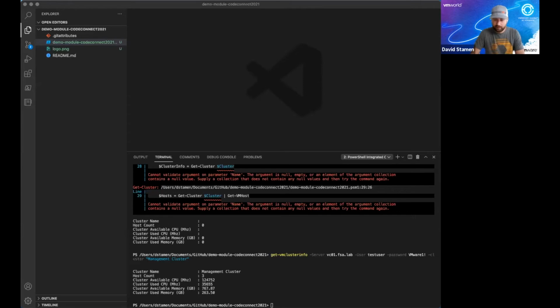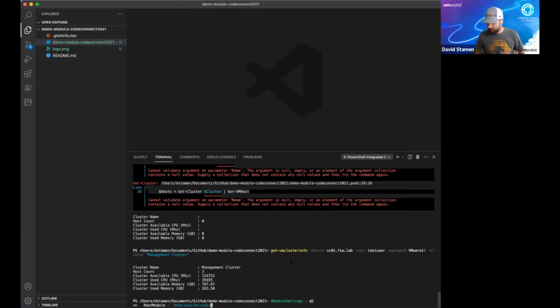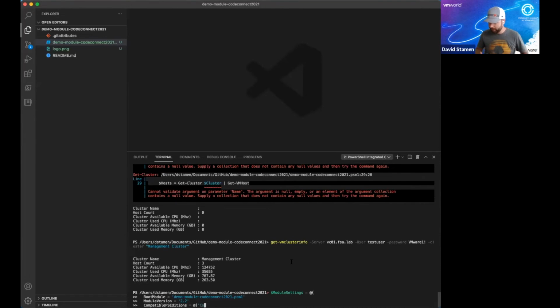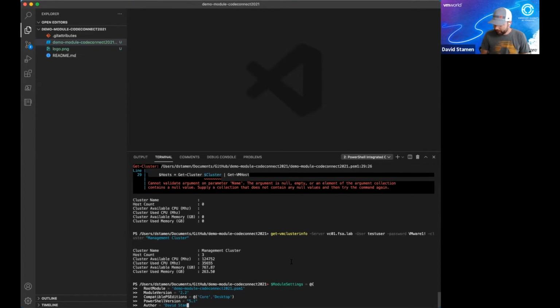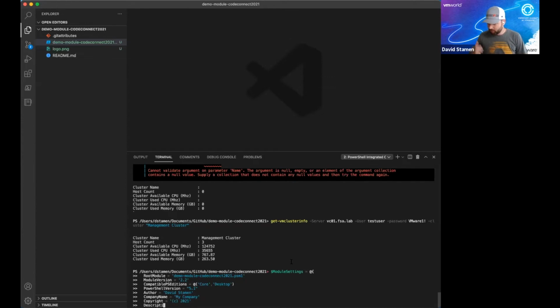It's hiding down there. And so the very first thing we're going to do is, there's a couple of ways to build this. We can pass in all of the independent variables, but I'm going to go ahead and paste this. And one of the better ways to do this is with splatting. You just do the module settings, you pass in an array.